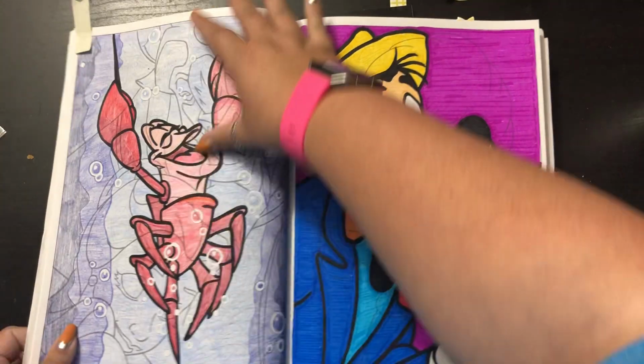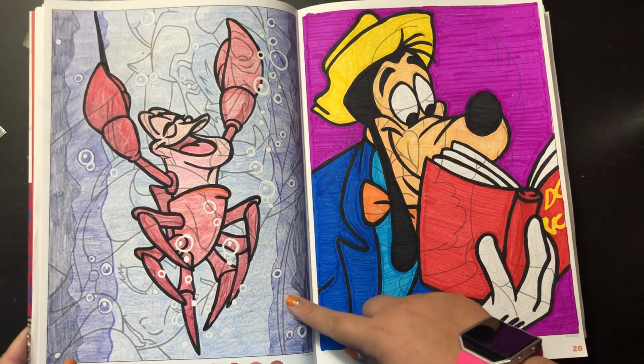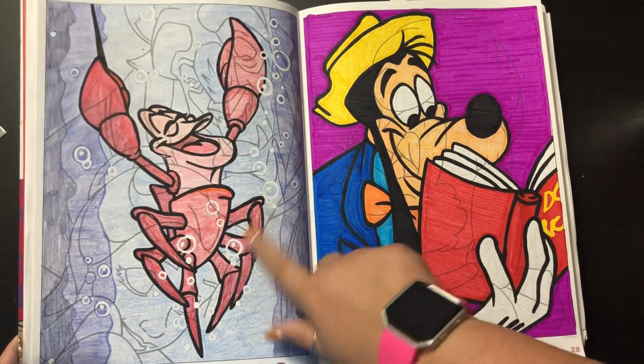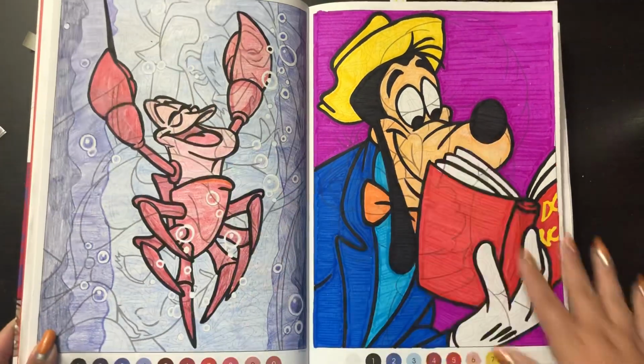And Sebastian. I went on a Little Mermaid kick and did 3 in a row. So there's Sebastian, and you can see there's Belle and Beast in the background. Sometimes I don't really notice even if they're there. Like I showed my friend and he's like, oh wow, you can see the background really strongly. But no, I focus on Sebastian.